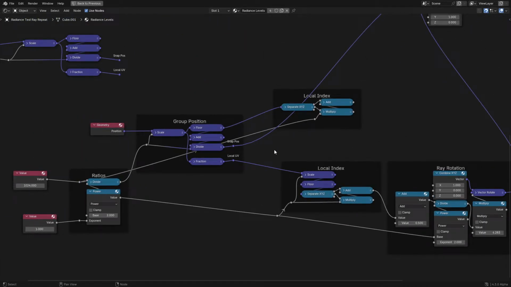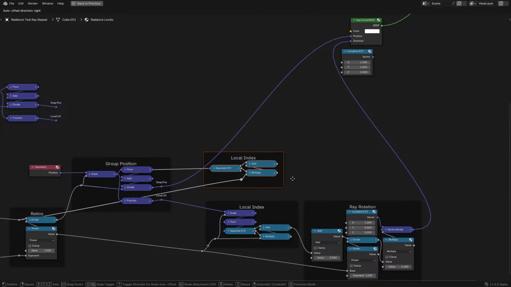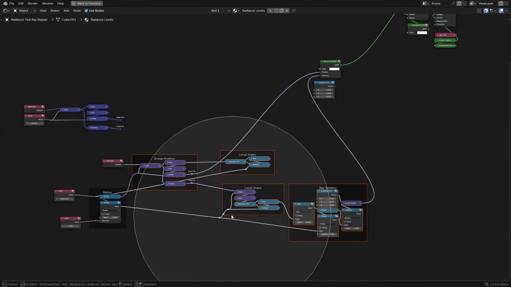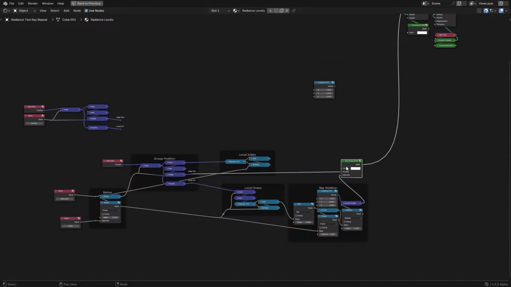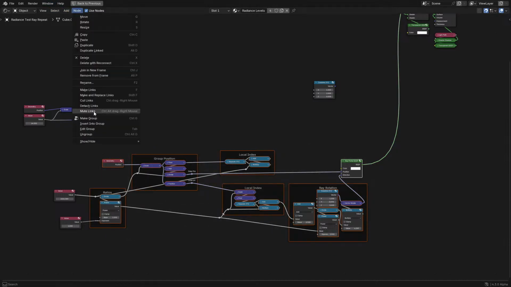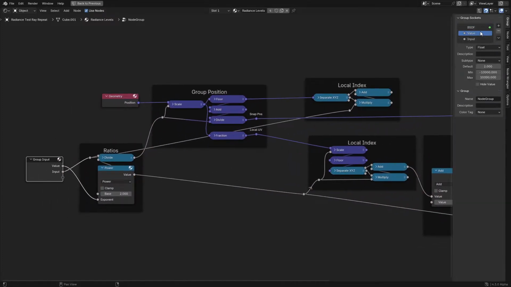So we have that. We need to make this into a node group and then just repeat this a couple of times. The local index is for the grouping, but I'm not sure if we can do that. Let me think about this really quickly. We have that, that, and that. So we can and should just be able to group all this, and it should be okay, and then we just add the different levels together. So node, make group, and then we have that and that. The first input right here is the level, and then this one is the resolution.